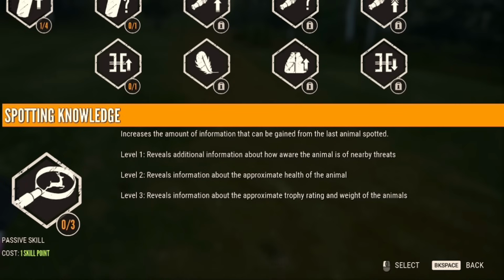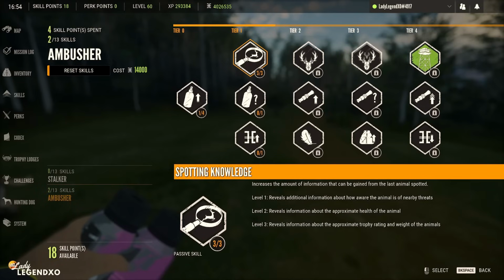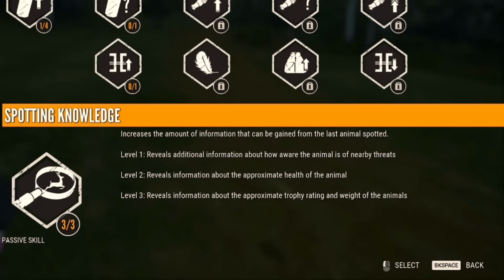And then I would recommend getting 3 points into Spotting Knowledge as soon as possible. This is going to make the greatest difference to your gameplay. So I'm going to go ahead and put 3 points in Spotting Knowledge. This increases the amount of information that can be gained from the last animal spotted.